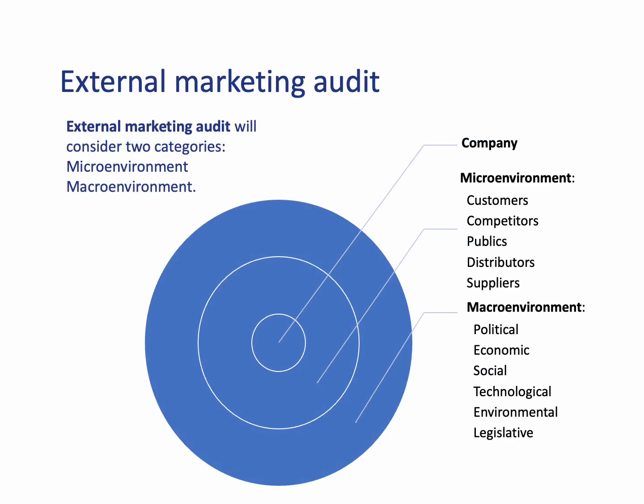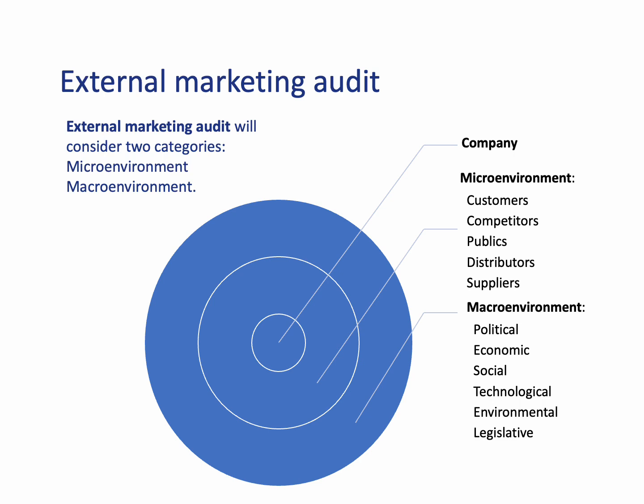External marketing audit, what would that involve? Well, this is essentially an examination of the environment that the company operates in. No single company operates in isolation, therefore it is important to take the wider marketing environment into account when conducting marketing audit. Marketing environment is defined as the actors and forces that affect a company's capability to operate in the market.